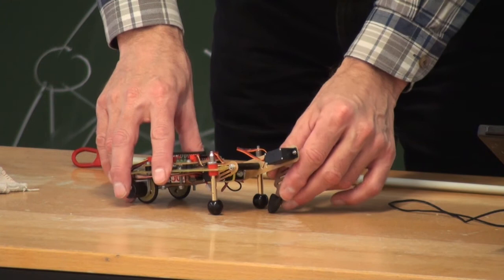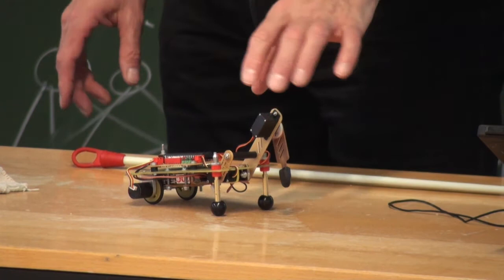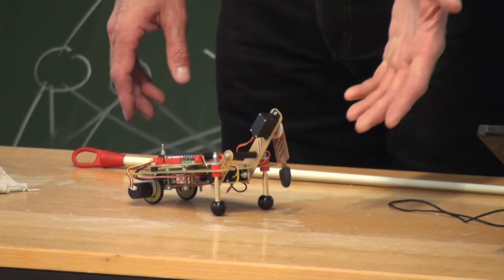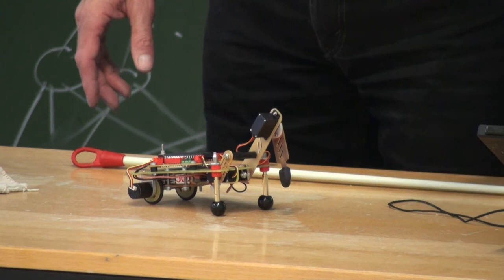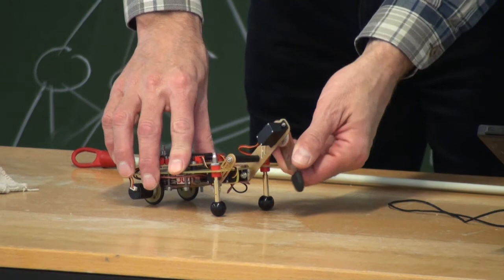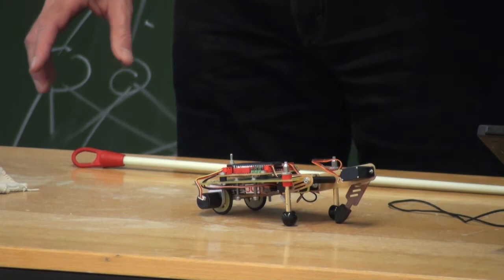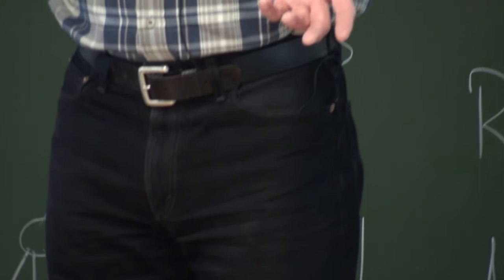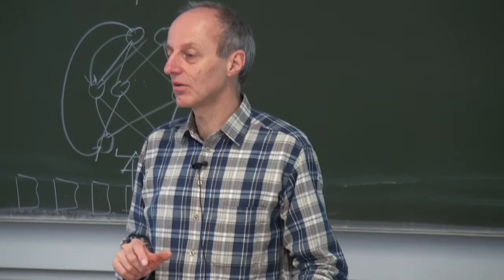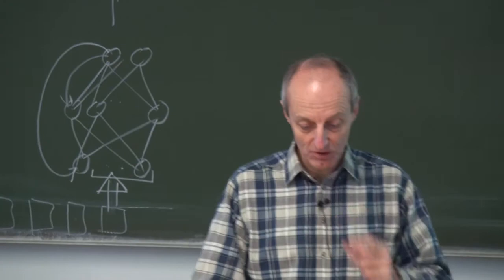Even this action, putting this joint up, gives no reinforcement. We just take up the leg, and now there is no reinforcement, so maybe the robot should learn this is not good. But that's the problem. And then this move, there is no reinforcement, even though this move is very important, because then if I go down, it's very important that this leg is in front, and now we can get forward. The problem is that most of our actions do not give a reinforcement signal, and now the question is, how can I assign this reinforcement to actions in the past? That's the problem we have in reinforcement learning.